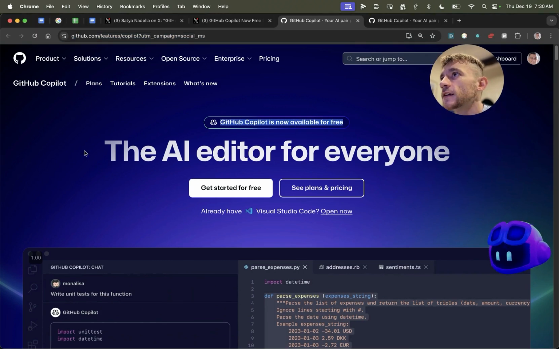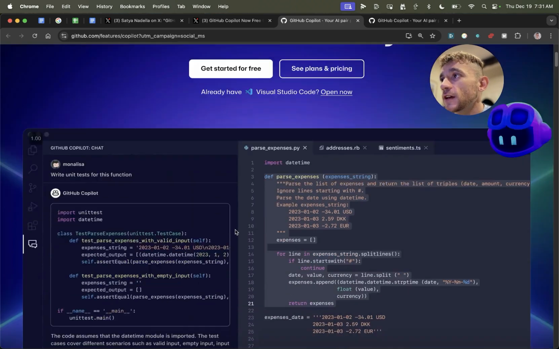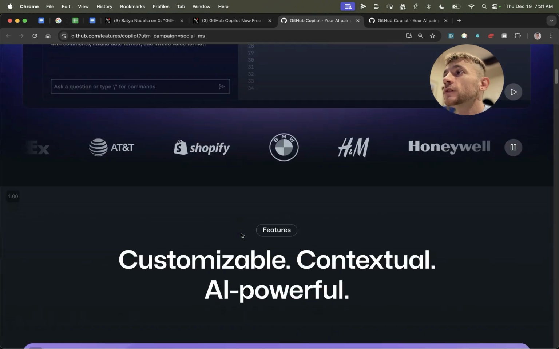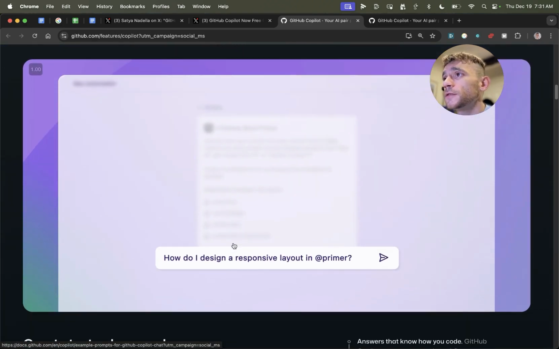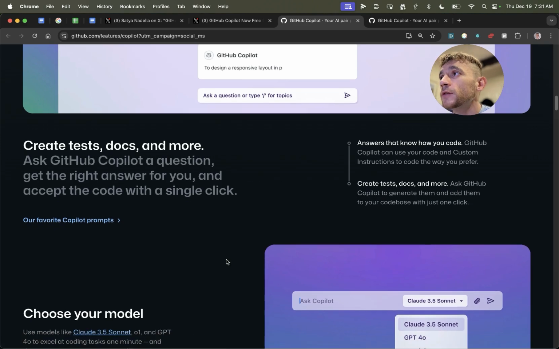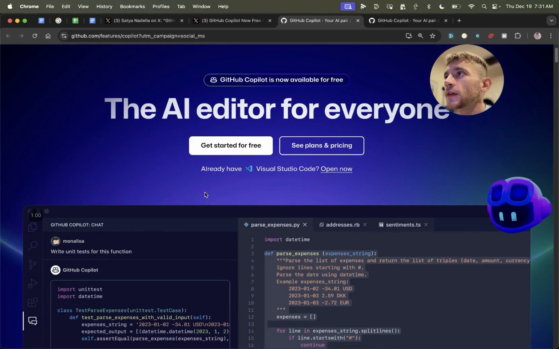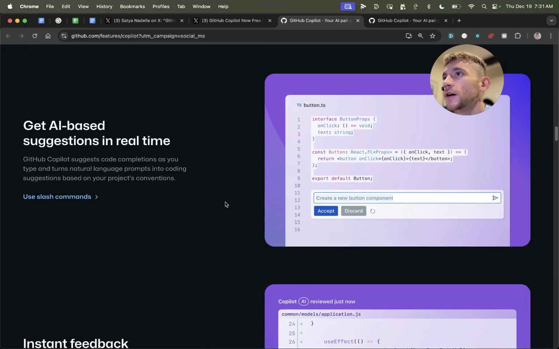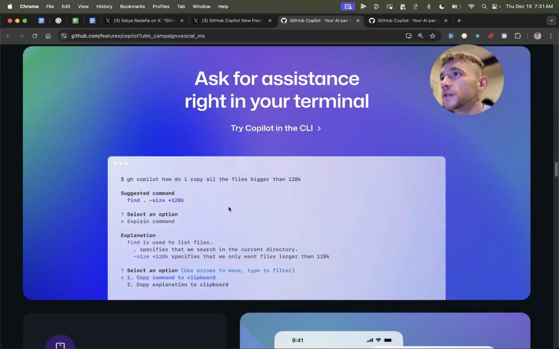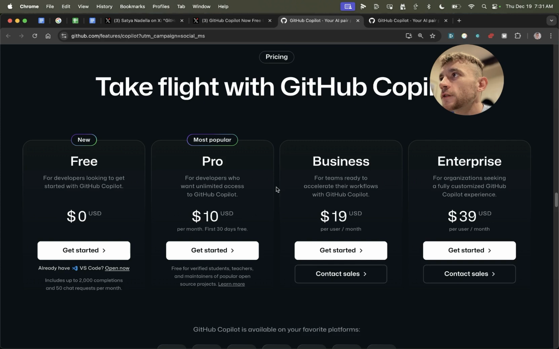And as you can see right here, it's an AI code editor for everyone. Now, the power of this is that you can build tools, you can build websites, you can build new projects, and you can also just use AI to help you code. Now, I can't code at all, but I've created many different websites, tools, and apps using processes like this. And one of the biggest benefits, of course, with GitHub is that it has a lot of repositories that you can actually just import into GitHub Copilot. And then from there, you can start using that to code or create your own sort of tools around it as well.